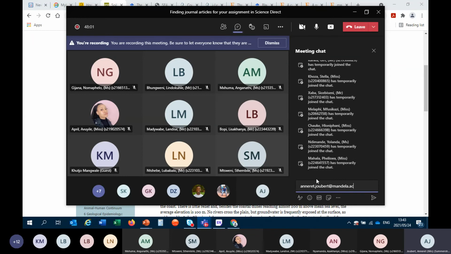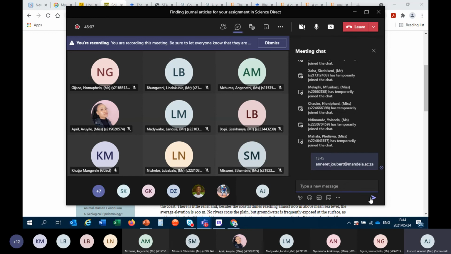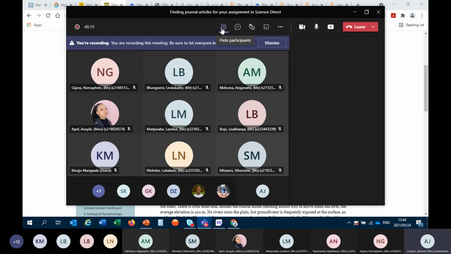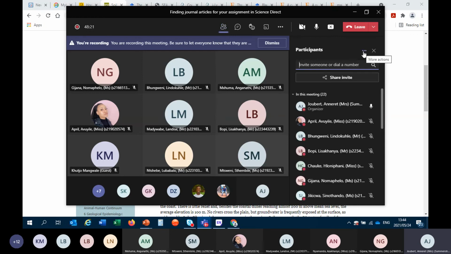Make sure that the library pin is actually working, because you will not be able to access the information I showed you in full text if you don't have your library pin in order. Keep that in mind when you're working off campus. It is crucial that you sort out the library pin if it's not sorted out yet.